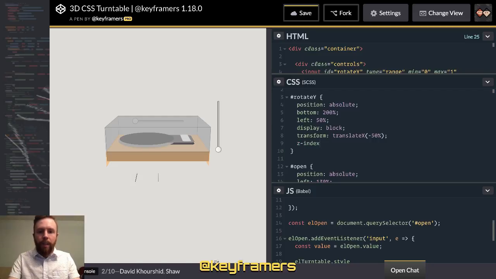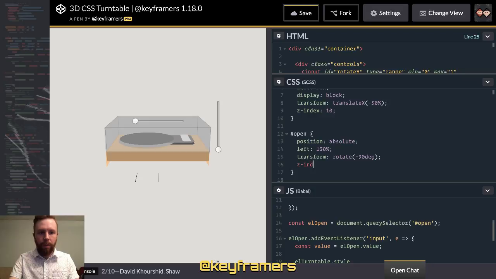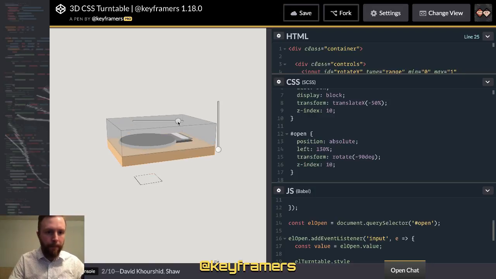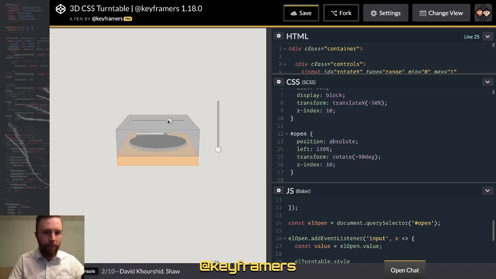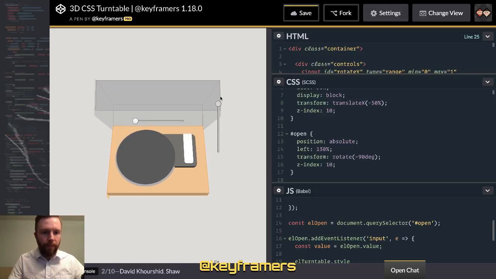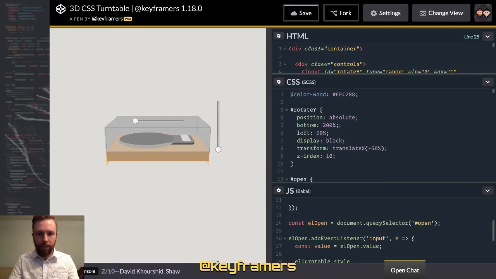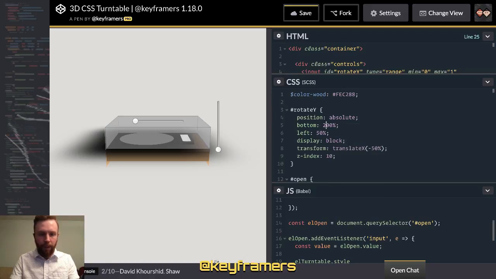Let's get these indexes. Why does that not want to move out?